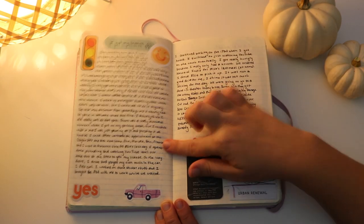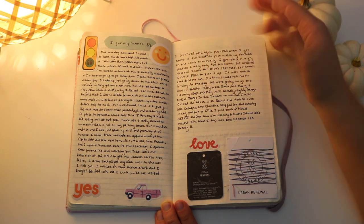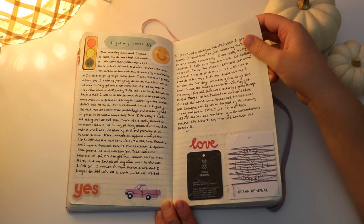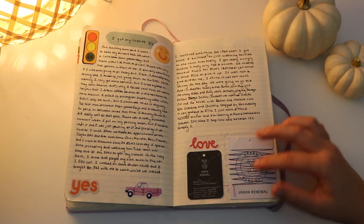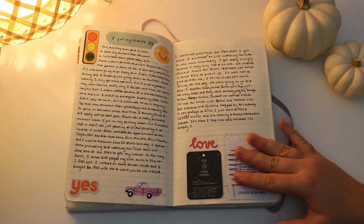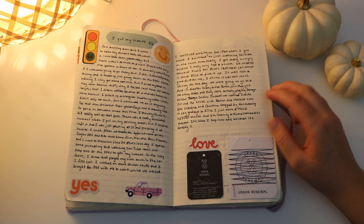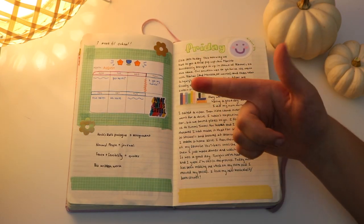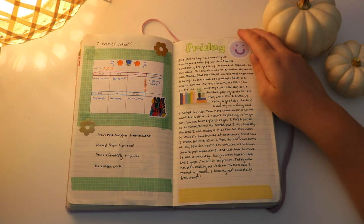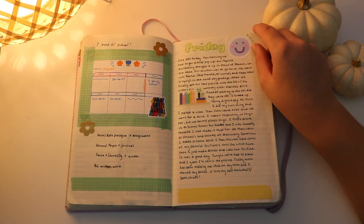This is when I got my license. Very exciting. This had been something that was a big goal of mine for a while, so that was super exciting. And then I got a t-shirt from Urban Renewal that came in. I've been working on shopping more sustainably, particularly with clothing. I got a shirt from them and I really like it. More school stuff. Did a lot of planning for school because I just kept thinking too much about it and I just needed to write down what I needed to do.